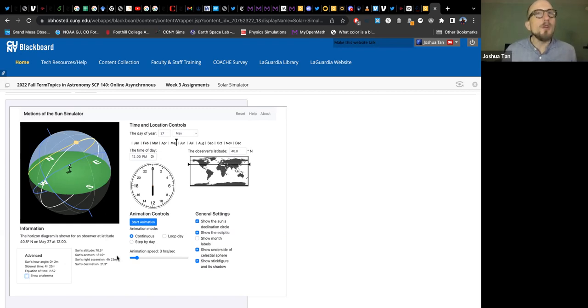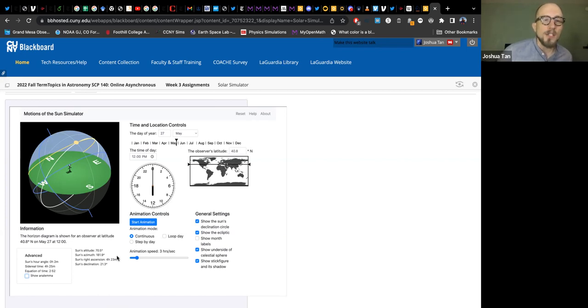Finally, there are 4 other pieces of information which are very useful, and I suggest that you investigate those and learn about them very carefully. The first one is called the sun's altitude. That's telling me how high above the horizon the sun is, 70.5 degrees. If the sun was directly overhead, it would be at 90 degrees. But because we are not at a position where we can see the sun directly overhead, it's pretty high in the sky, but not directly over our head, 70.5 degrees.